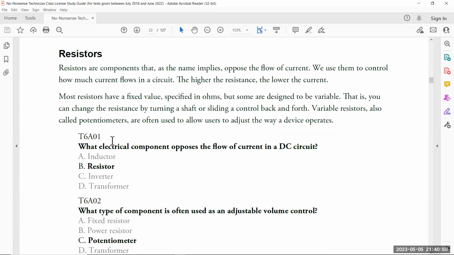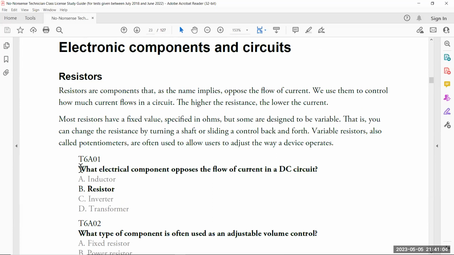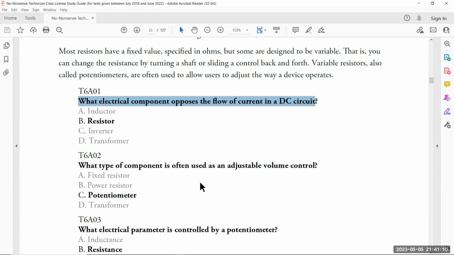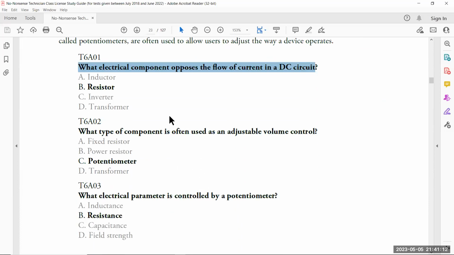All right. Last couple of questions here. 3 more questions, and that will be it for this evening. Remember we said we have now transitioned into the electronic components and circuits section of the course. So this is topic number 2. So first question in the question pool for that section.